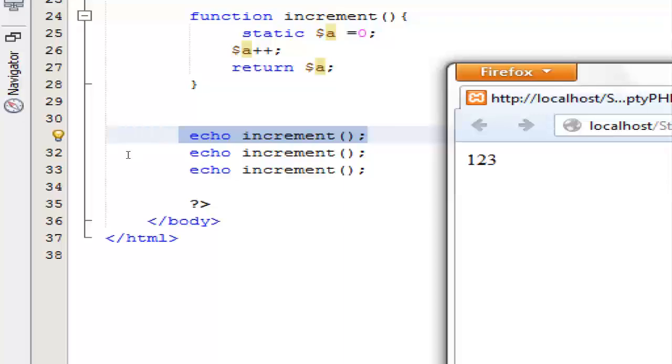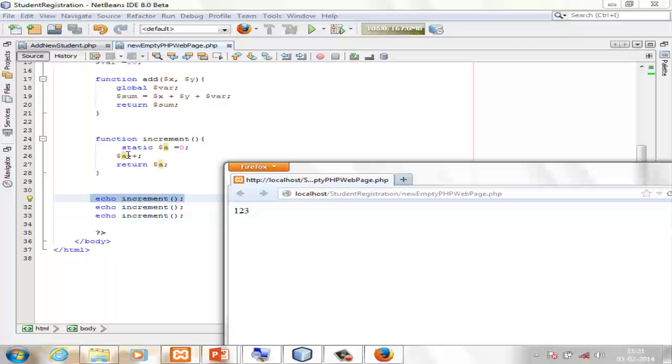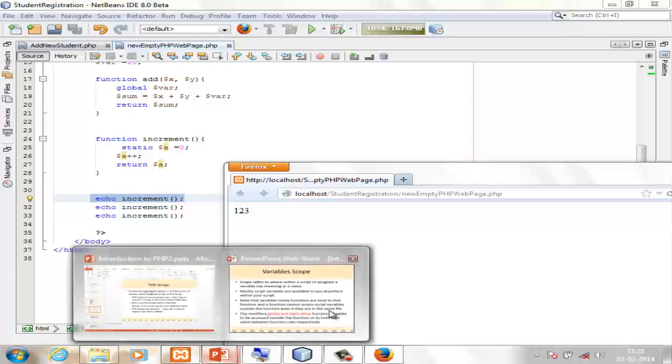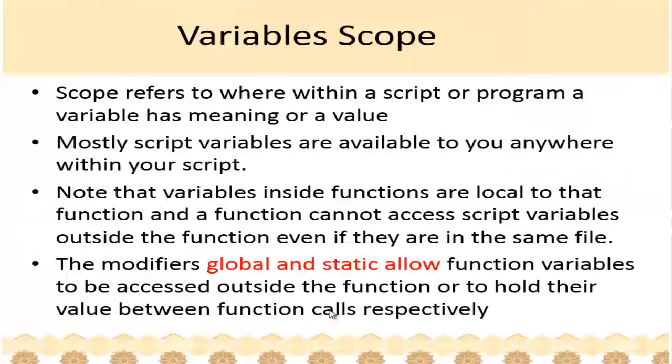So static means retain the value for the subsequent call, and this is not different from other programming languages. What is different here is the scope. If you create a variable, the variable will be available everywhere but not inside the function. That's a very strange thing, but it is good.